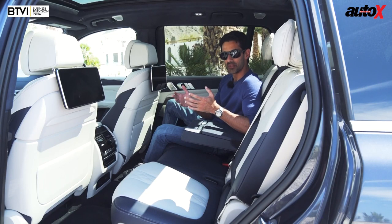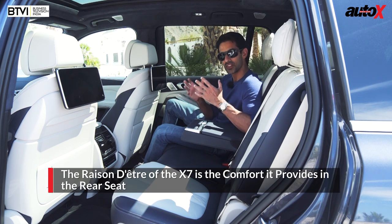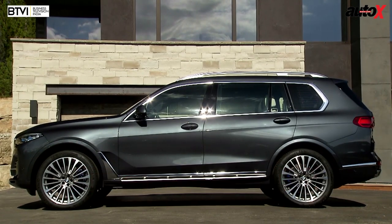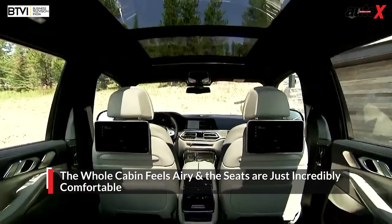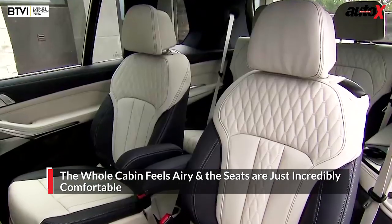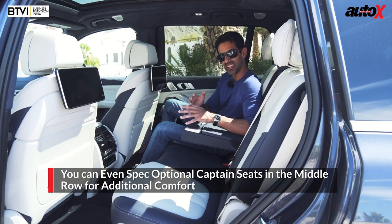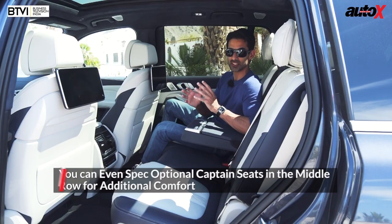When I'm reviewing a BMW, the last place you'll typically find me is in the rear seat — but the reason for the existence of this machine is the comfort it provides you in the rear seat. The reason it's five meters long and three meters within the wheelbase is because of this ultra luxurious cabin and the amount of space inside. This is a really comfortable rear seat — it's got the cushioning in all the right places, plenty of legroom, and there's a third row behind me as well, which is standard and has plenty of space even for two full-size adults.